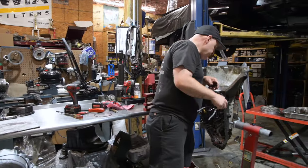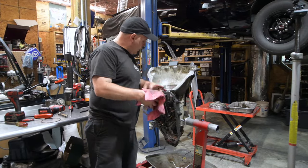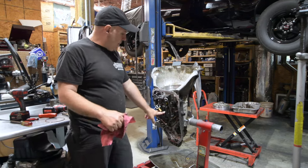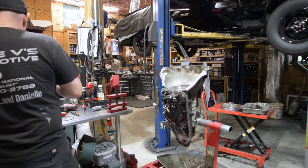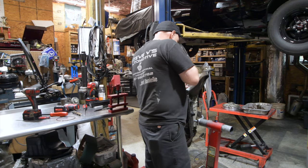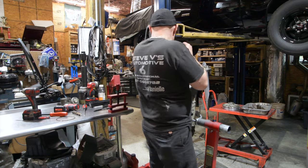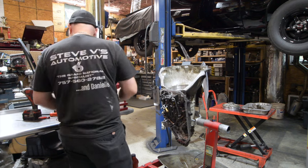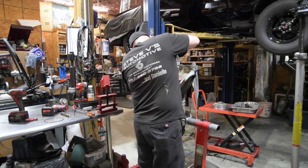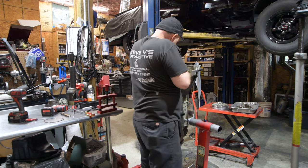Okay, so now we have the front third out, and we can't go any further until we take the valve body off, because under the valve body are two 10mm bolts that hold the center support. But before I do that, I'm going to try and get this snap ring out of here. There's a snap ring, and the snap ring is beveled. And the bevel on the snap ring goes to the pump. And sometimes they're tricky. And sometimes they play nice.